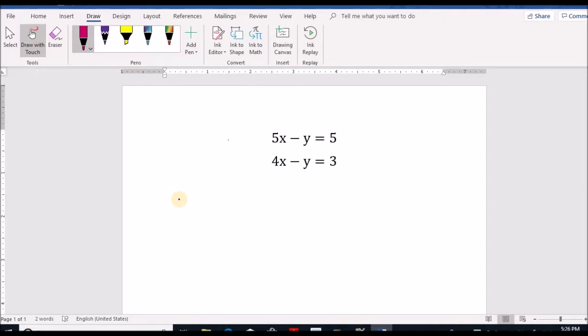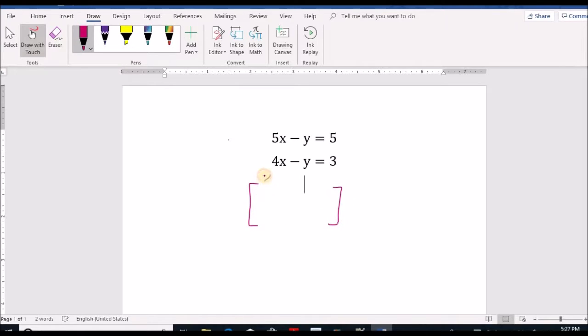Hello students, in this video I will show you how to solve a system of equations using the calculator TI-84. Before we start, we need to create an augmented matrix so we can plug it into the calculator to solve it automatically for us. To do that, I'm going to create the matrix.